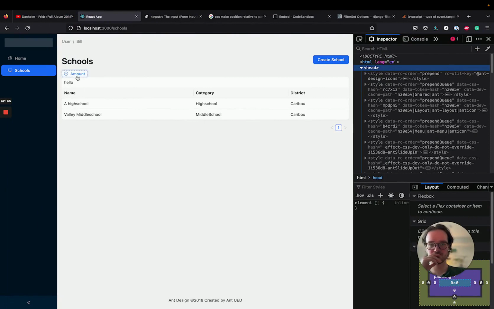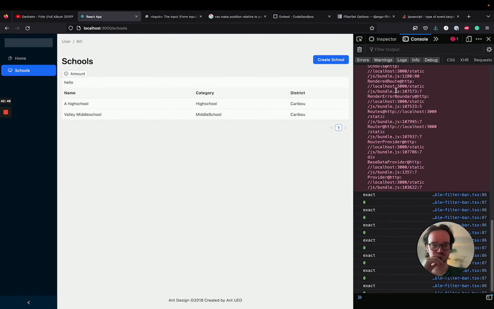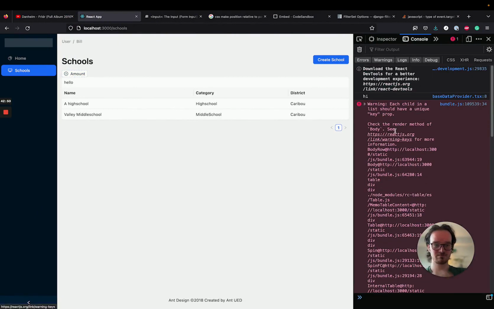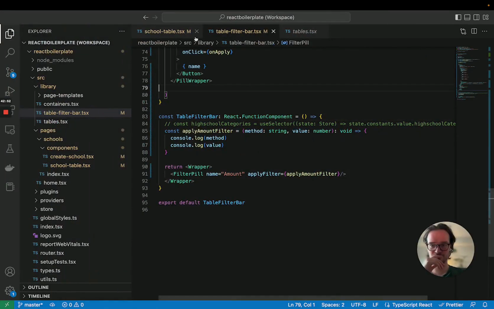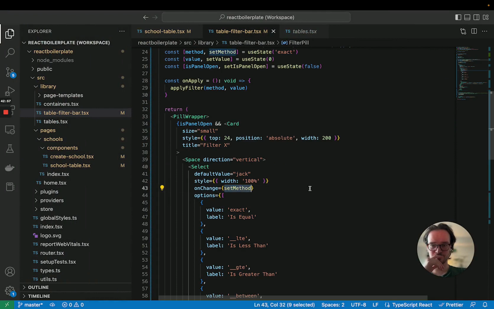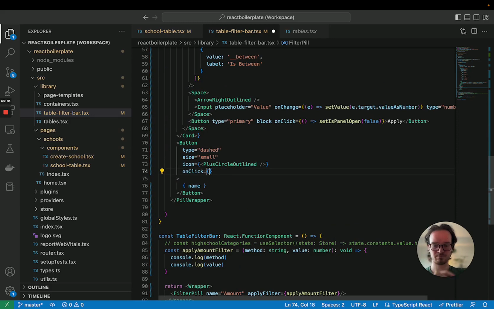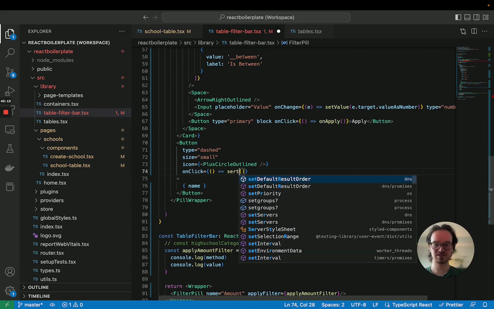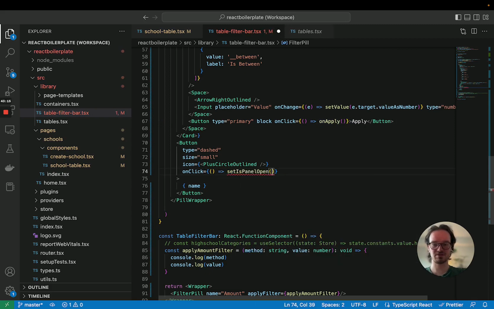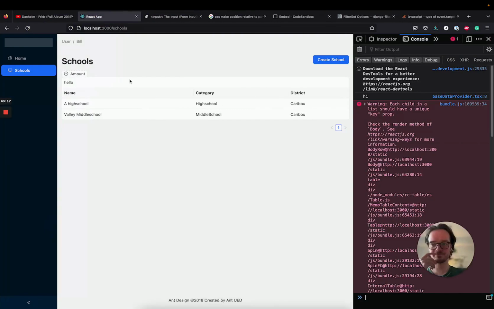So we open it, and we've got an error. Oh, I put this in the wrong spot. That's why. Set is panel open to true when you click the name.